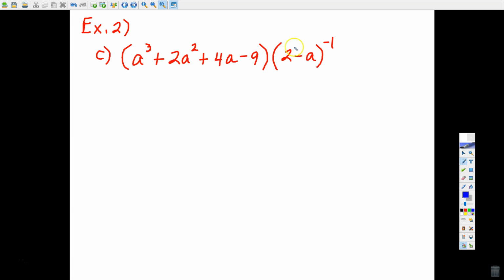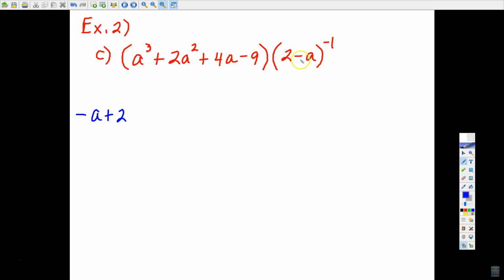So another thing that has to happen, though, for this long division to take place in cases like this, you need to turn this around so that the variable is first. And when I turn this around, I just need to be careful that the signs are still the same. Otherwise, I'm going to create a different expression.